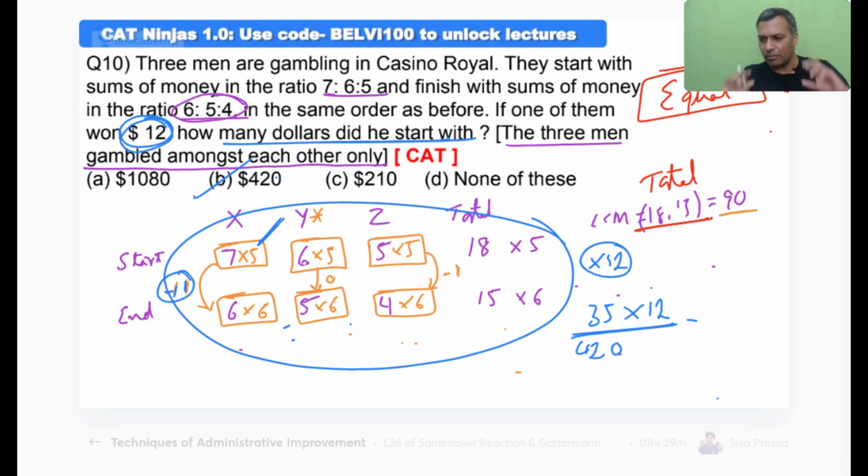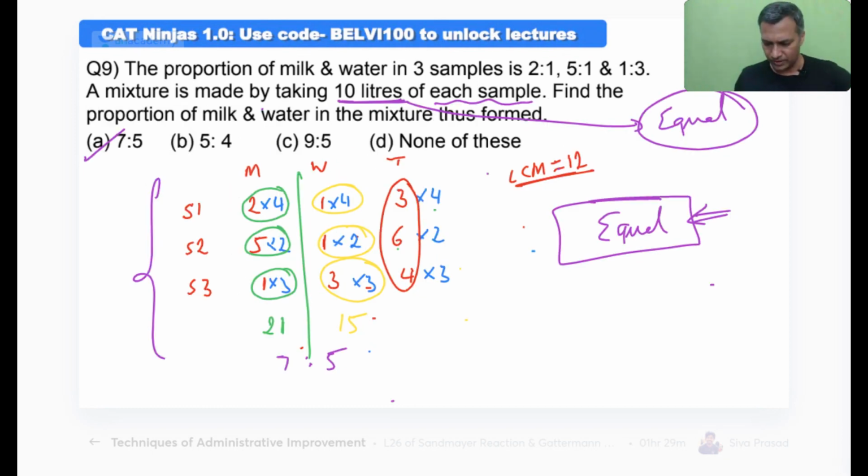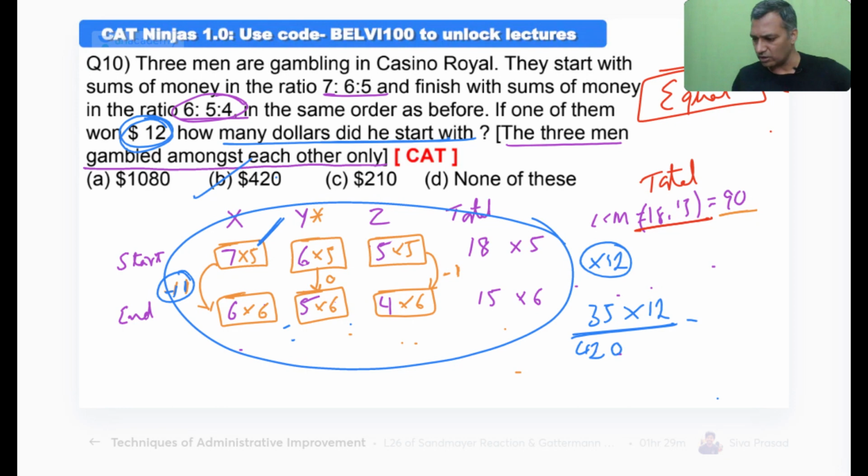Just that the moment it comes to the CAT, they present it in such a way that it all looks beautiful. The presentation is always beautiful from CAT. The non-CAT questions, the presentation may not be beautiful. This is the concept question, so I just made it very simple there, right? Good. Okay. So you might have got the points.